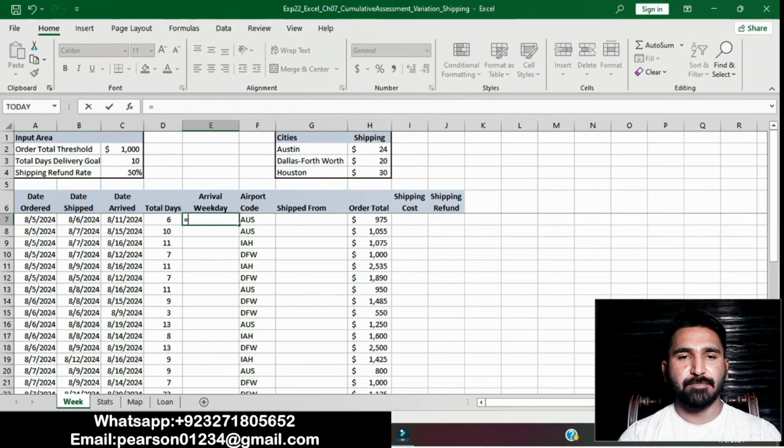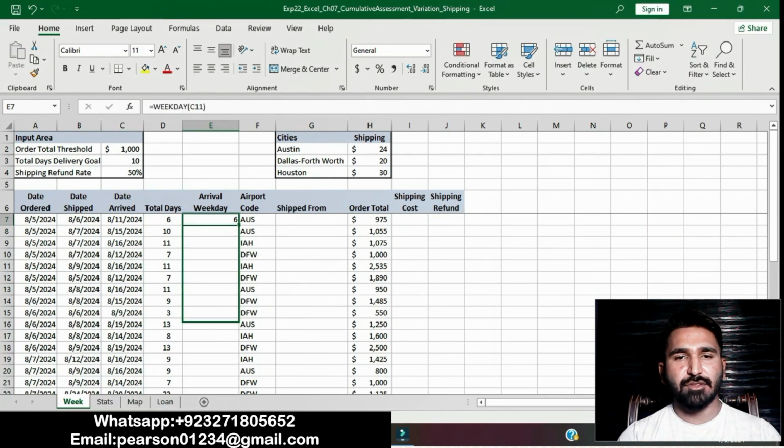Then enter the formula, the WEEKDAY function, with C11, and press Enter. The arrival weekday is 6. This is the value shown.